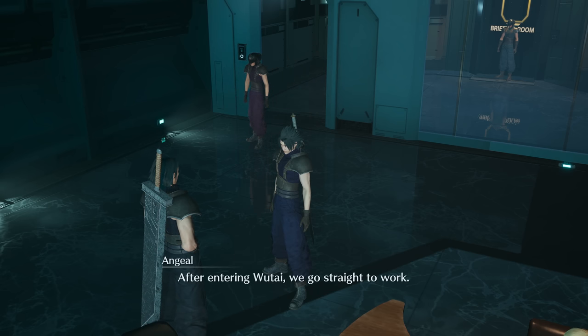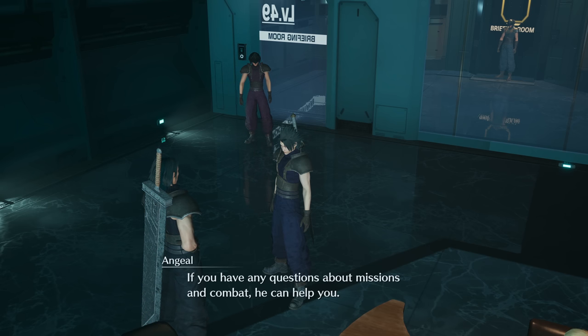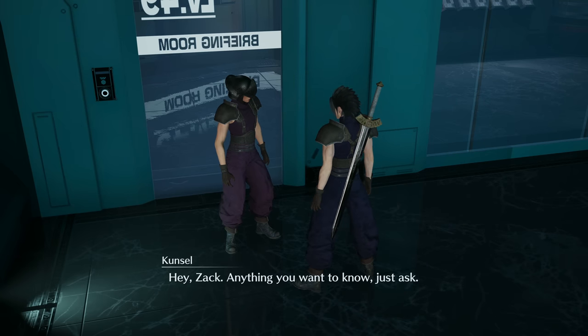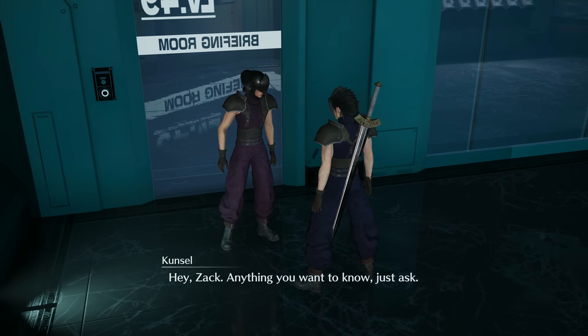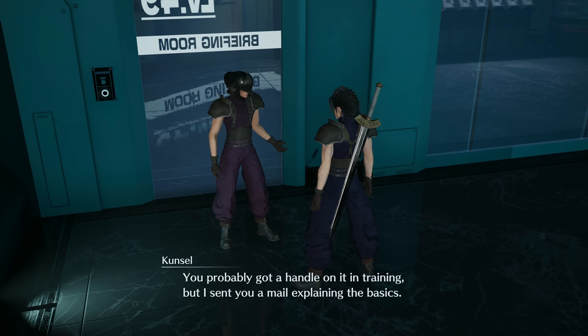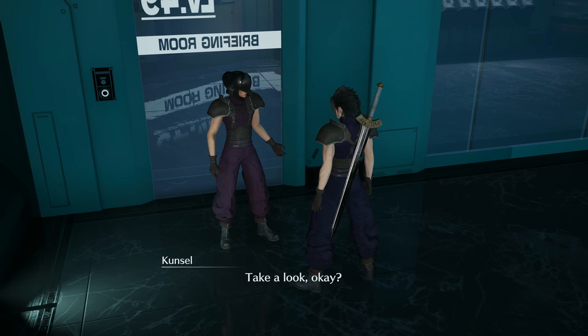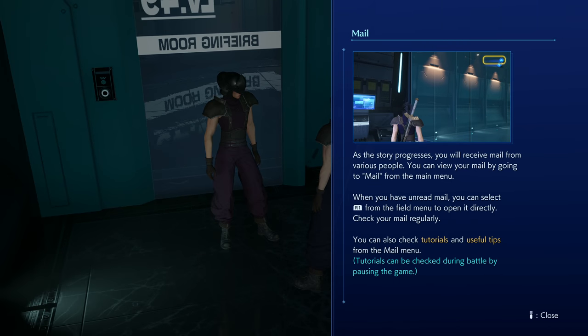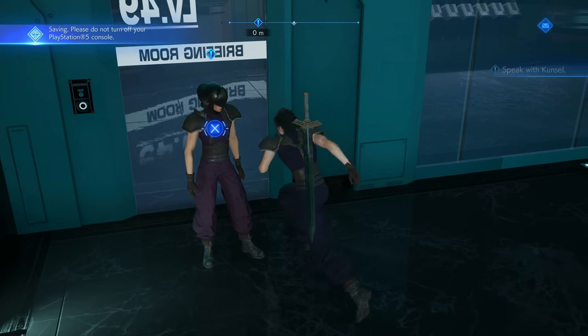After entering Wutai, we go straight to work. If you have any questions about missions and combat, he can help you. Hey, Zack. Anything you want to know? Just ask. First, we should really go over combat. You probably got a handle on it in training, but I sent you a mail explaining the basics. Take a look, okay? I mean, everything except for the lottery system was pretty straightforward. View your mail by going to mail in the main menu, unread mail, select it with R1 from the field.